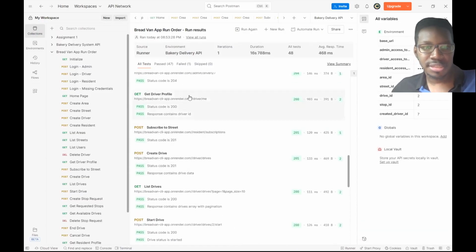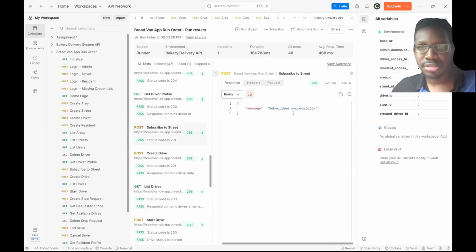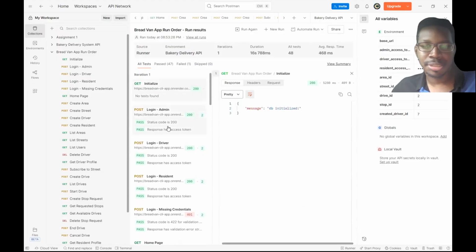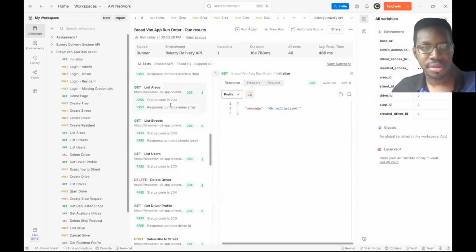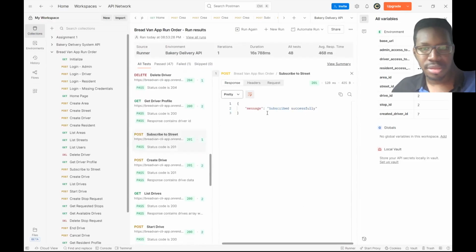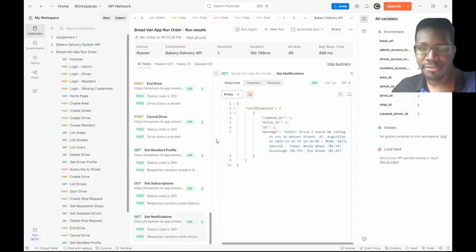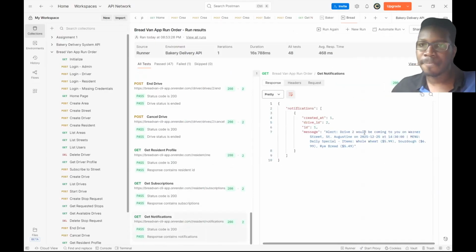So you can see here that the database was first initialized, so the database was reset. The resident subscribed to the street. The new drive was created with the ID, so drive ID was 2. So in the notifications, we see a new drive, drive 2, sent to the resident's notification.